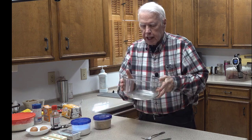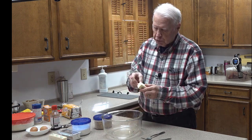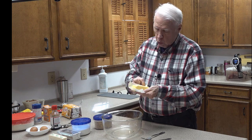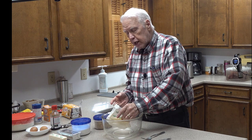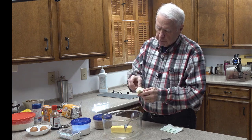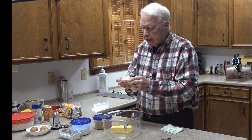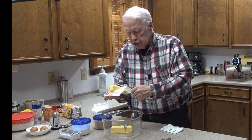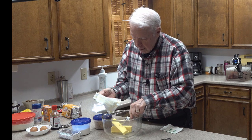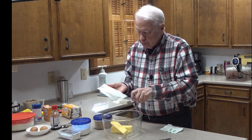First thing I'm going to do is take a glass bowl and put the butter in it. The reason I have a glass bowl is just in case the butter is still refrigerated — I can put the glass bowl in the microwave for about 15 seconds to soften up the butter. I don't want to melt it, but a glass bowl works in the microwave whereas a metal bowl would not. This butter has been sitting on the counter for probably an hour so it's reasonably soft; I'm probably not going to have to use the microwave.